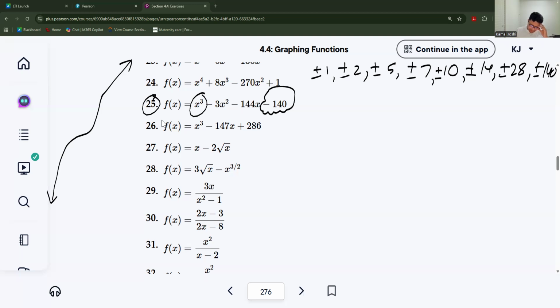Okay. Let me discuss number 27 next. I think in this video it will not be possible, so I'll just talk about some ideas. And then in the next video, I will graph number 27 and possibly some more. If you want to think, I'll give you the idea. The idea is in number 27, the domain is not minus infinity to infinity. There is an under root function. So your domain is restricted from 0 to infinity.